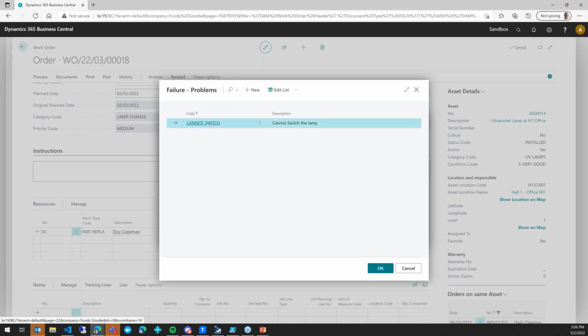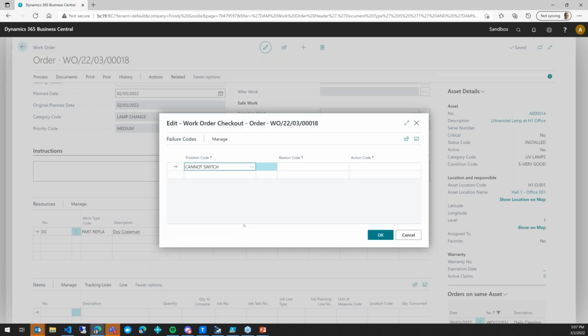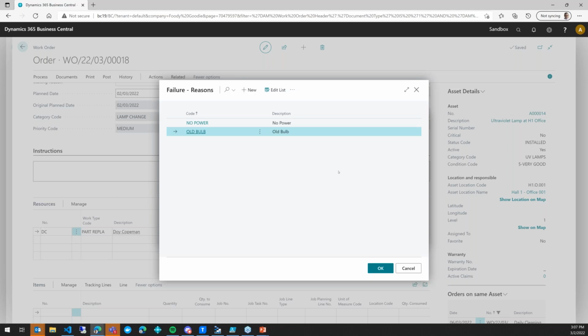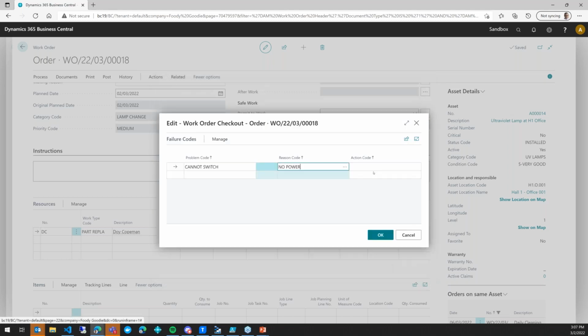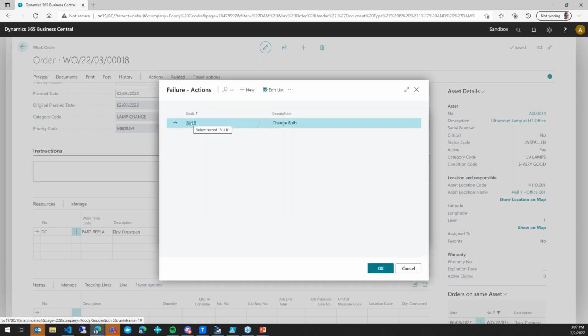I can have only one problem here, even if I had more in the problem dictionary, because I have defined problems on the UV lamp category, and I also have defined reasons. So I have those two. I have no power, and I can specify that my action is a bulb.